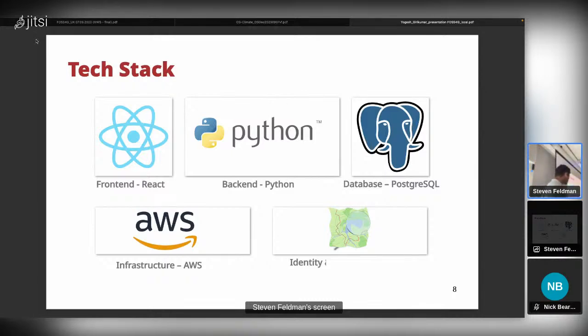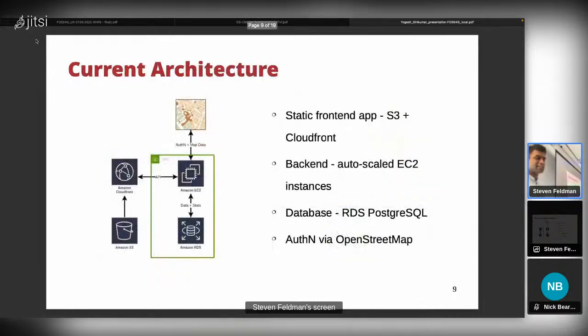All of it currently is hosted on AWS. The keystone tech here is OpenStreetMap, which holds our data, and it also handles identity for us. So it's the single source of truth for identity. People log in using OAuth to Tasking Manager, and they need to have an account on OpenStreetMap to contribute.